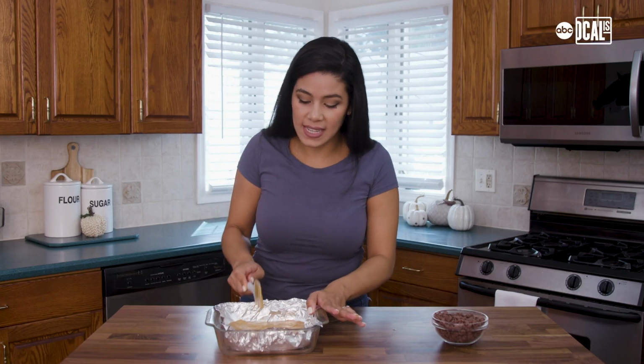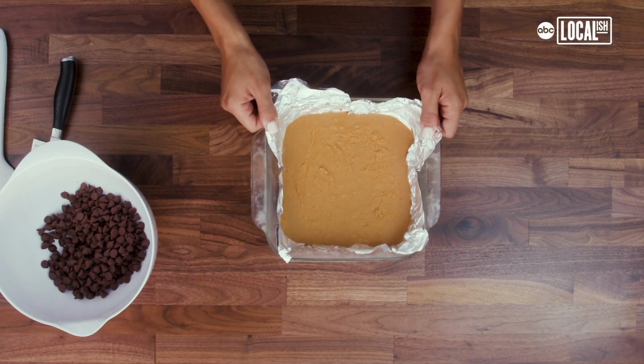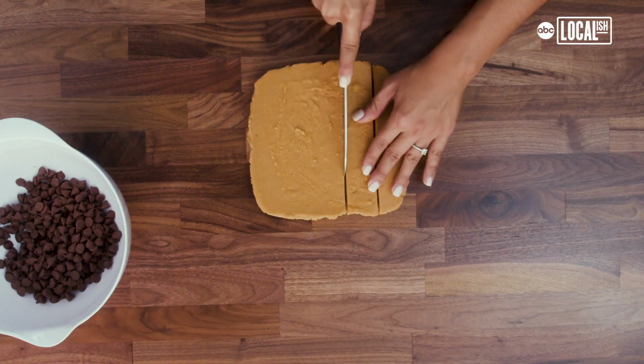So now that this is in my foiled cake pan, I'm gonna put this in the freezer for 2 hours and then we're gonna cut them into little squares. So the middle of our Butterfinger has chilled for about 2 hours. We're going to cut these into little bars.